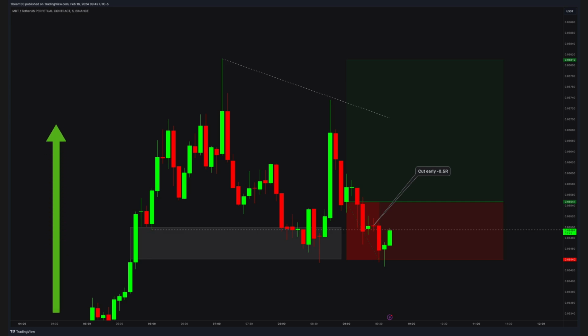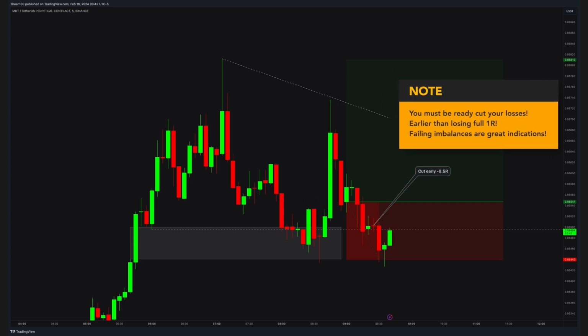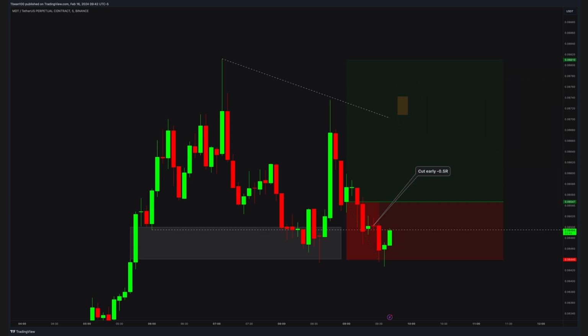This is also an interesting loss. Price in a very powerful up momentum finally pulls back and clears this inner liquidity area and fills this nice imbalance. Then it pushes powerfully here, changes the structure and creates an imbalance. This is where I enter. But I quickly understood that this imbalance fails and I cut the trade early to reduce the loss. Remember, risk management also includes cutting your losses earlier to have a little loss.